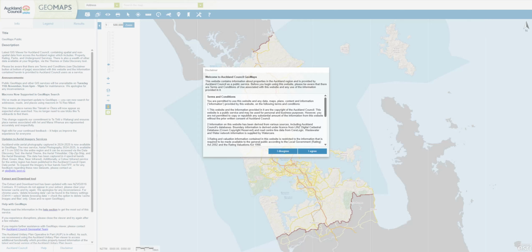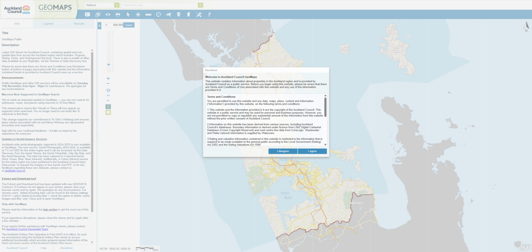In this video we're going to work through how to use the Auckland Council Geomaps to show the contours and work out the type of contour that we're looking at on the site. So this overlay will show us whether the site is flat to gently undulating, gentle to moderate slope, moderately steep, steep to very steep, or a mixed or variable contour. So we'll be using a combination of the contours overlay and the measuring tool to answer these questions.